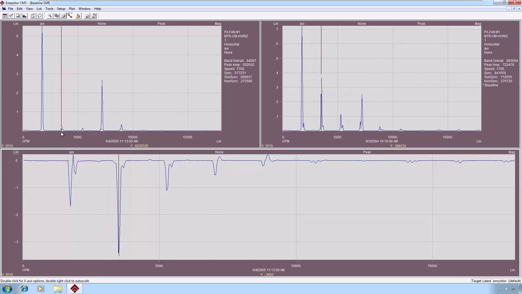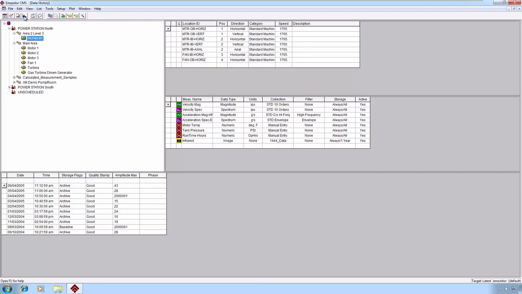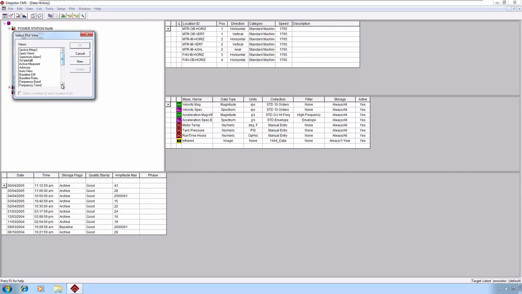Now, one place where that is not true is on this particular peak right here. So we could click on this peak in the plot and position it with the arrow keys if we need to, and it'll put the cursor on the spot of both the baseline and the current cursored spectrum and show us that in fact there is some new energy here compared to the baseline. So that's a pretty cool plot. Let's press on.